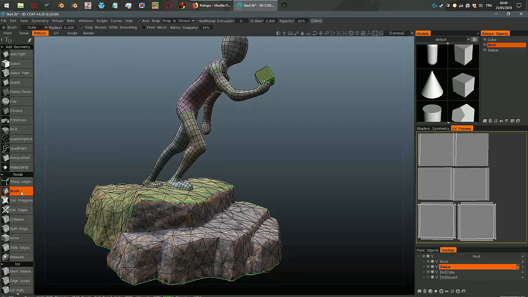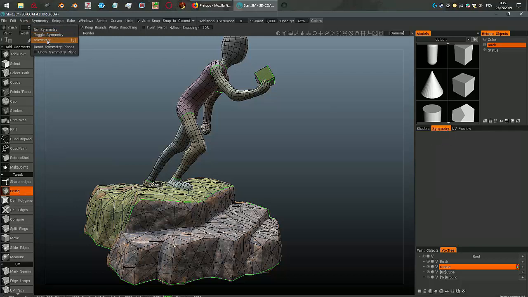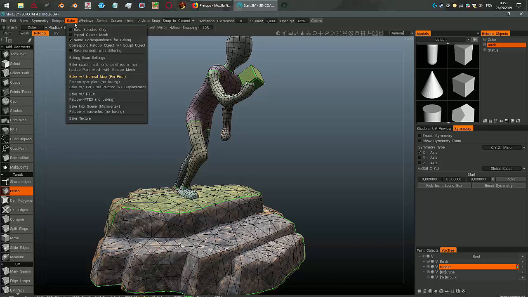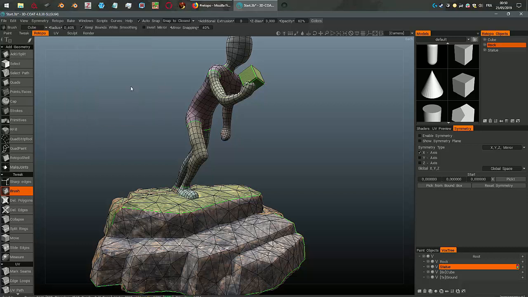Very important, always before baking, take the brush, and also in case you used symmetry, you go to the symmetry menu and always disable symmetry before baking, because that can cause issues that you will not detect right away. If you do a lot of painting afterwards and then you discover much later that there is a problem with the mesh because of the baking with symmetry, then you have to go back and start over, or make do with just repairs, and that's not very good. So do those two things.